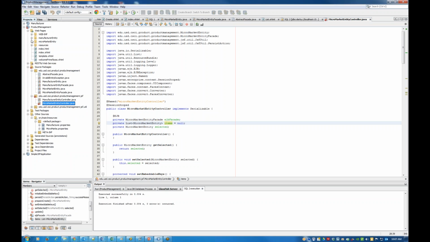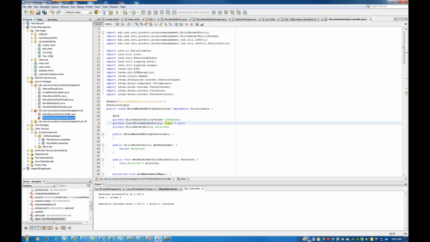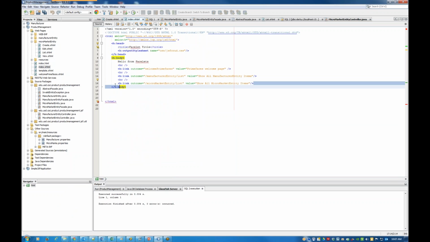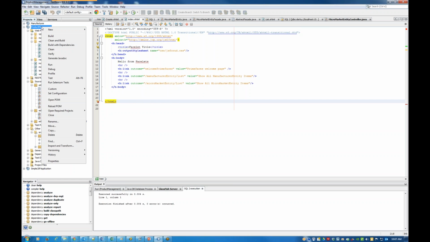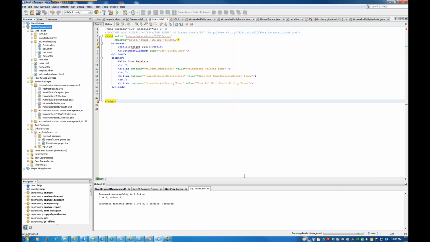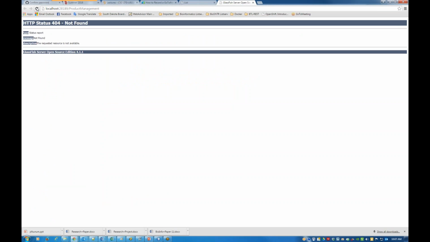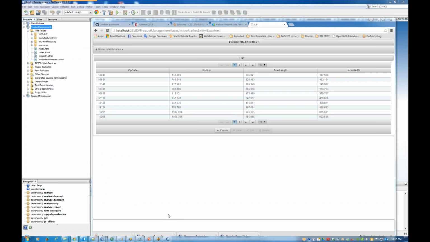The web pages that were created by NetBeans are a create, an edit, a list, and a view XHTML for our entity class. It also added a link in our index.xhtml so that we can access this list. So let's run it. When we run the application, this is the list of micro market records, and this is all what NetBeans created for us.